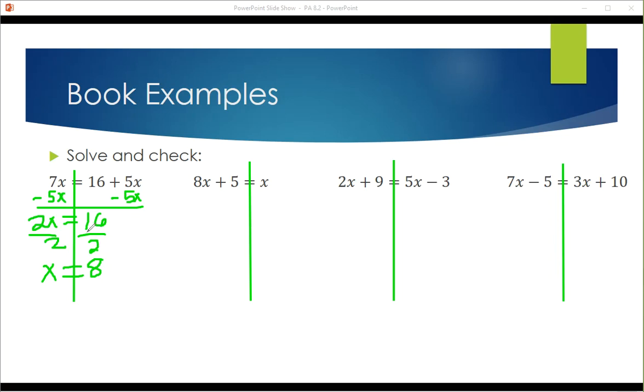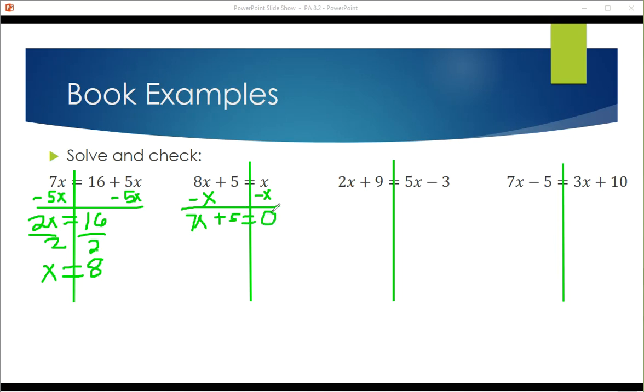On the second one, I'm going to use that one to show you the second and the third, to show you some of the weird things that you can do that look a little different, but it's the same process. So for this second one, if I move the x over here on the same side with this 8x, then I'm going to leave nothing over here, which would just leave that equal to 0. So when I subtract x from each side, I have 7x plus 5 equals 0.